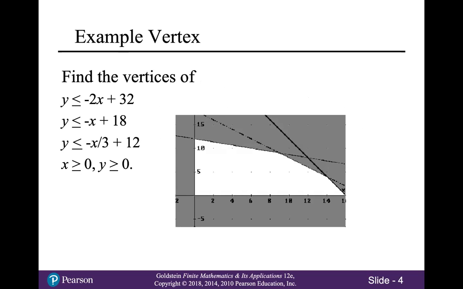So here is the feasible set that we developed in the last section. In this example, we're going to find the vertices of this feasible set. Now, you may remember that in the last section, I did not put the inequalities in standard form because I don't do it that way. However, since they already have them in standard form, in order to avoid going back to the last video, I will just use the inequalities in this form to find the vertices. So let me switch over to the tablet.